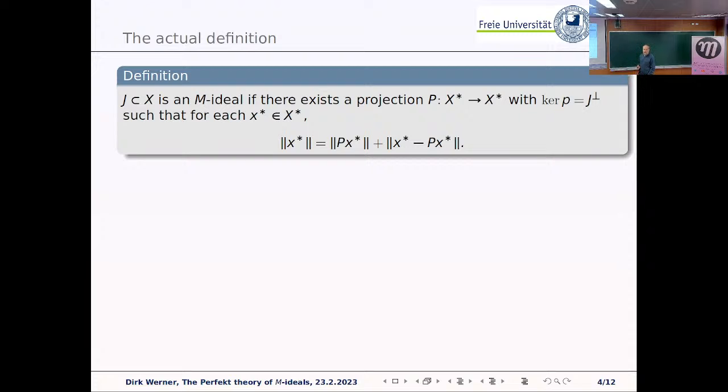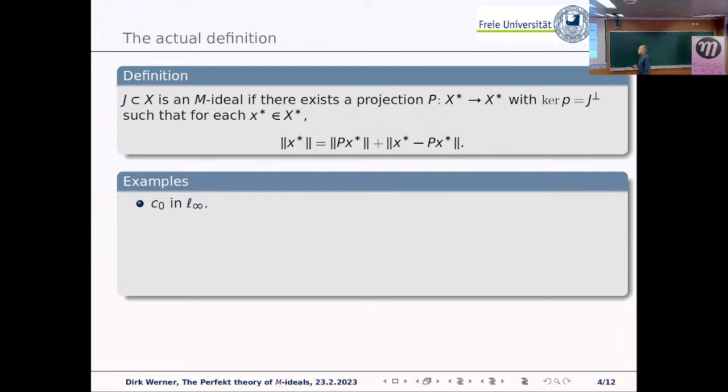In the abstract, Alfsen and Effros say this type of subspace is analogous to a two-sided ideal, and indeed an M-ideal in a general Banach space is the same as a two-sided ideal, a closed two-sided ideal in a C-star algebra. And this again is the same as a so-called split face in a compact convex set, which were the specialties of Alfsen at the time. So, examples are of course the zero sequences within the bounded sequences.